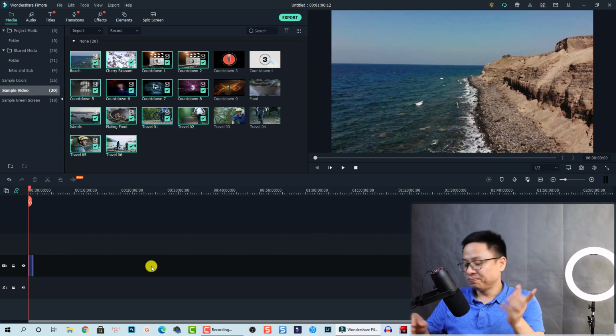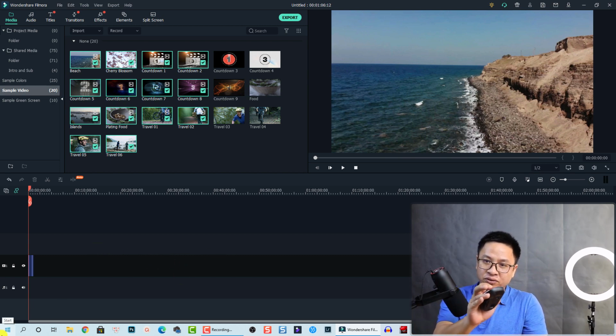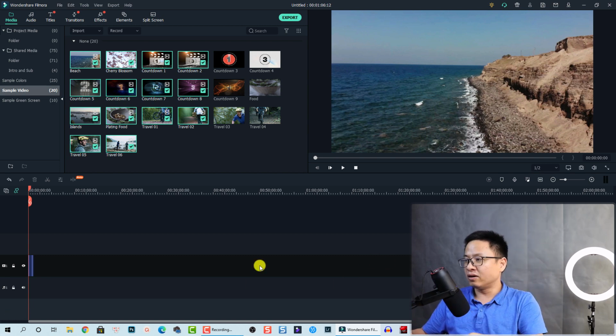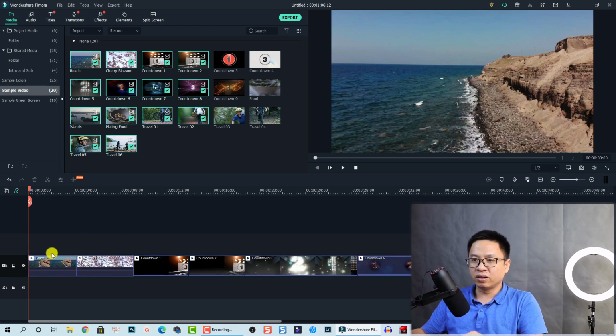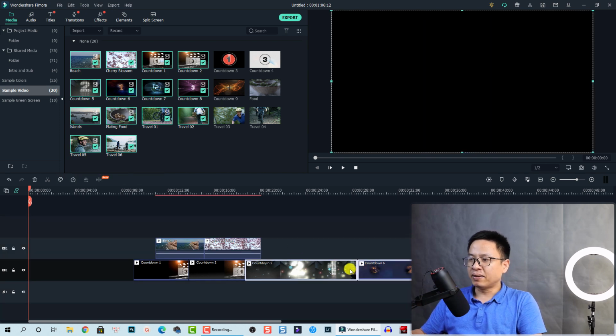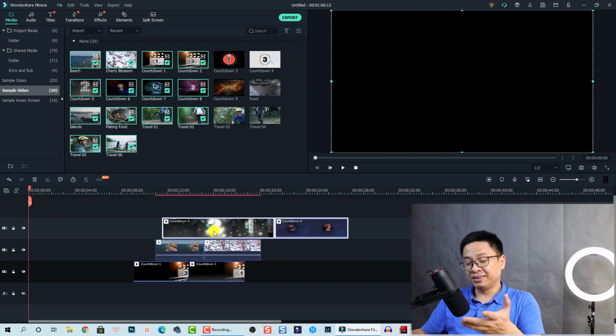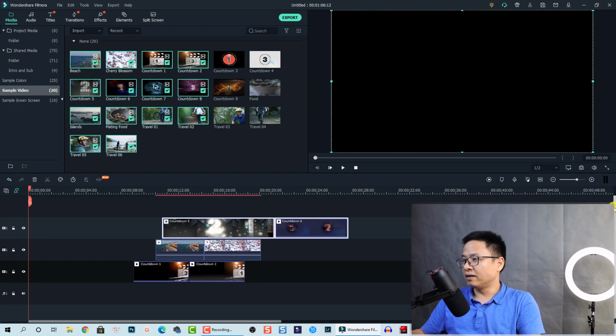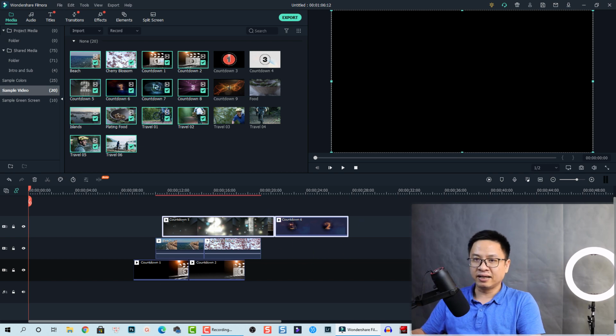It's very useful. And of course, you can also scroll your mouse only to go upward and downward on the timeline. Especially for those of you who have many layers on the timeline, like this, this is not many, just a few layers, but if you want to go up and down the timeline to see all the layers, you can just scroll your mouse. Okay, so that is the second feature in this program.